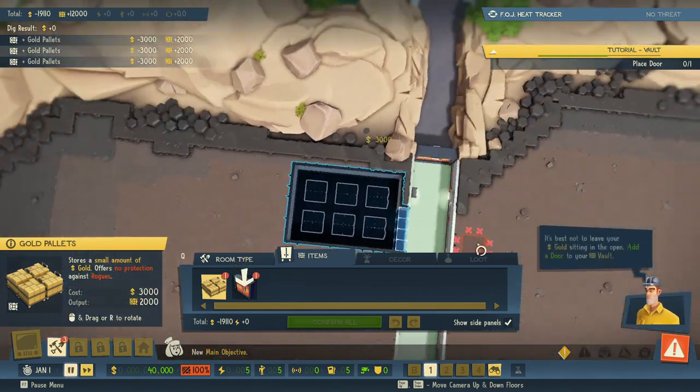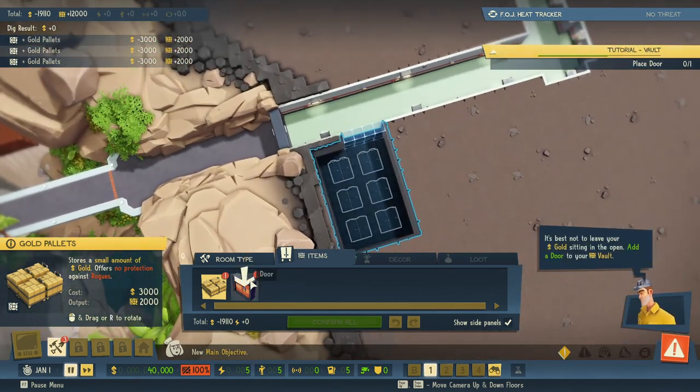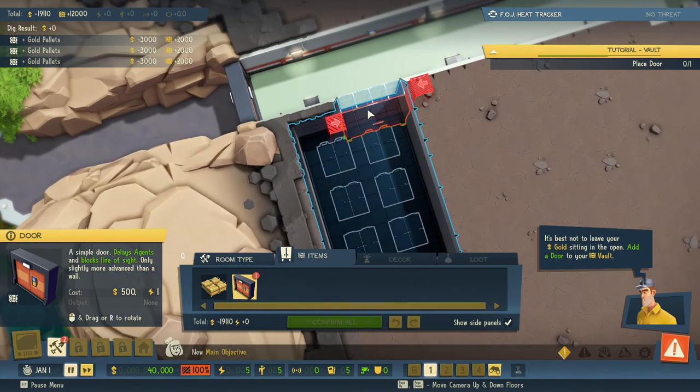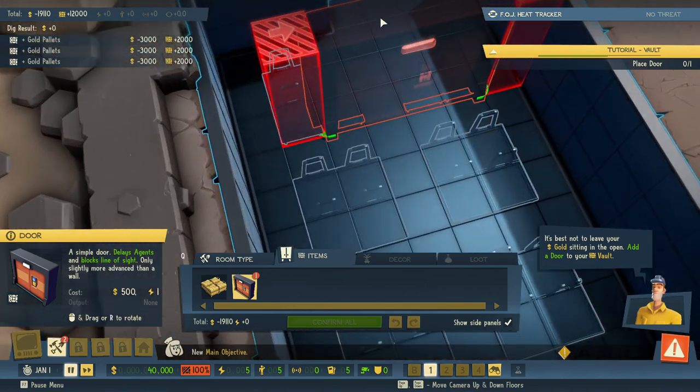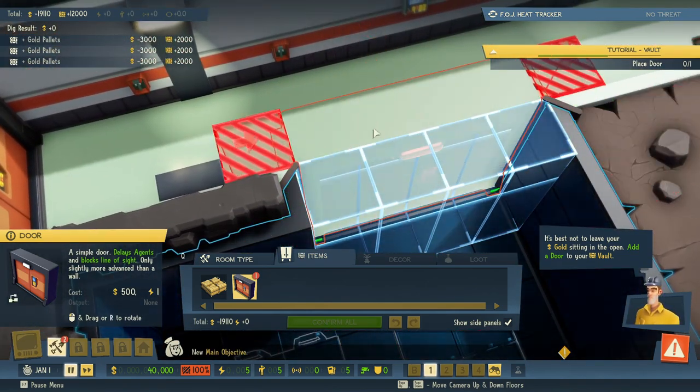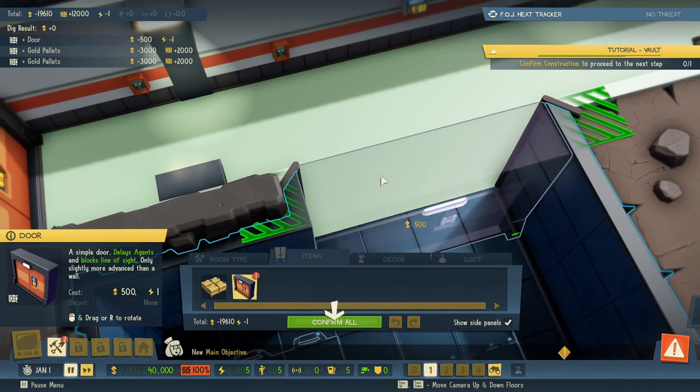It's best not to leave your gold sitting in the open. Add a door to your vault. A simple door, delays agents, blocks line of sight, only slightly more advanced than a wall. Cost 1 power, 500 gold. Seems like everything is expensive. Now, is there a correct direction to the door? Like, is there a front facing? I guess the same on both sides, it seems.